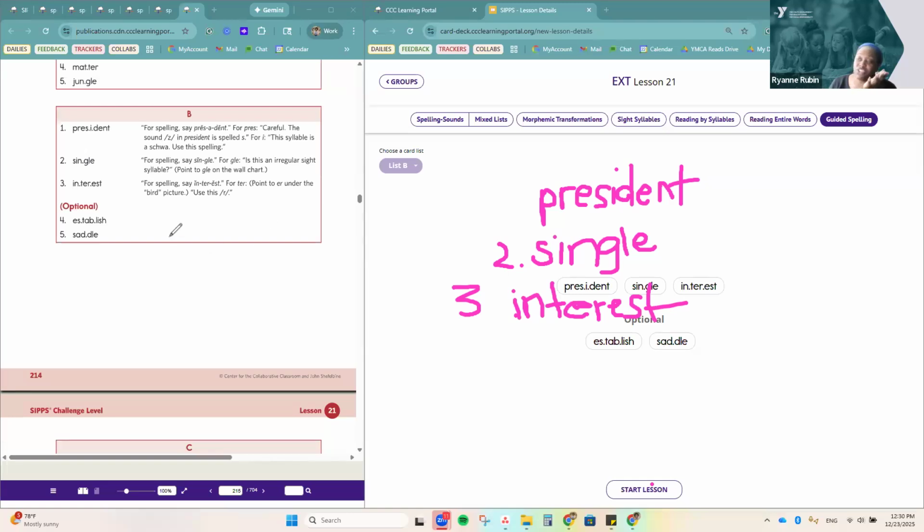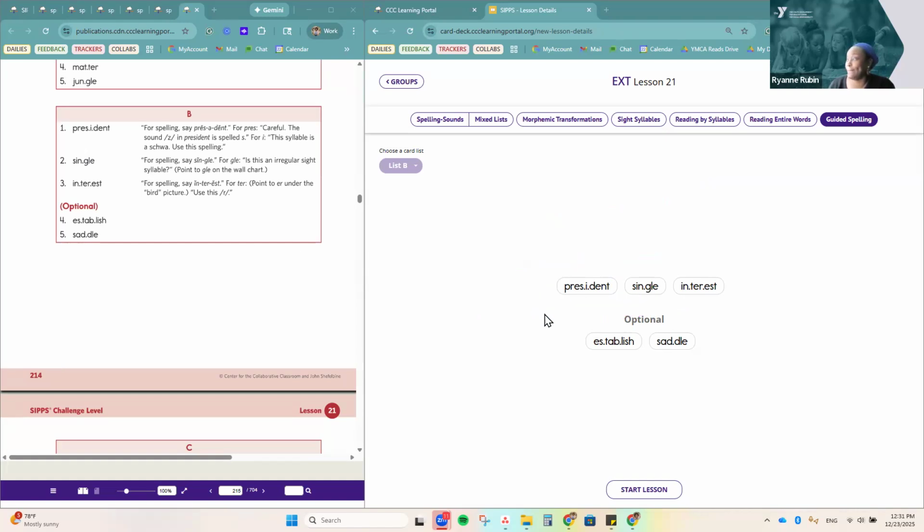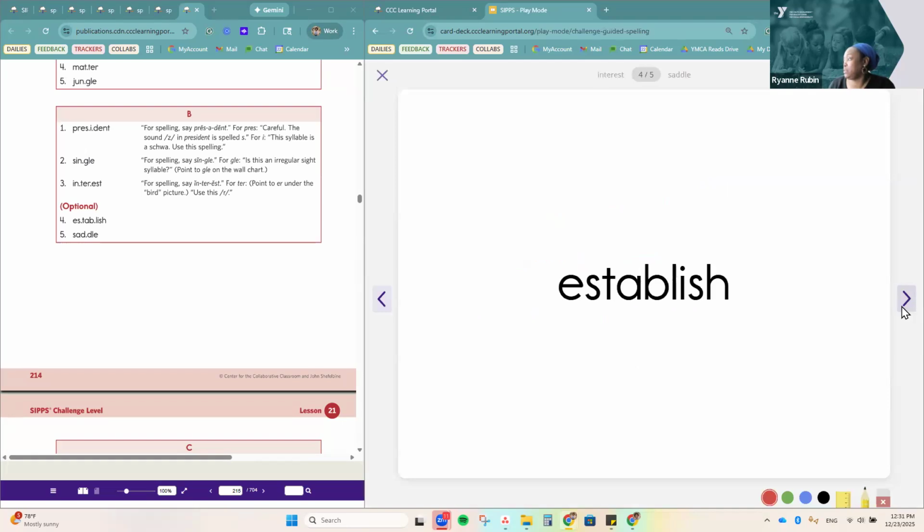Okay. I usually do 4 and 5, but you can gauge your time to see if you have enough time to do that. At the end, you have them turn in their papers or clean up their dry erase boards, however you want to do it. So all of these.